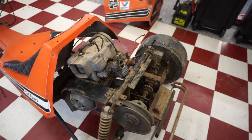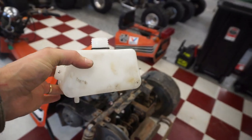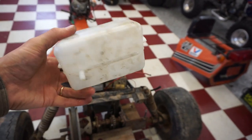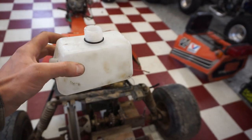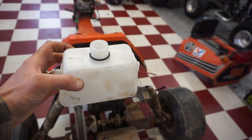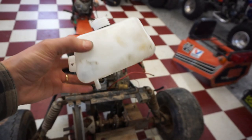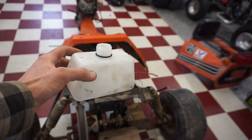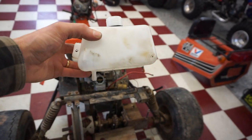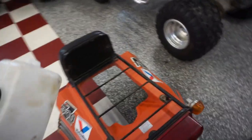All right, so one of the things we want to add is a gas tank. All I could find online was this little guy right here. The next size up would have been too big, so we might have to modify something else in the future, but this will give us at least enough runtime to test this thing out and drive it for, you know, a little bit. And we can continuously add gas to it, you know? I'm not gonna take it too far. If we're gonna ride it on the road, far distances, obviously the gas tank needs to be increased, so it's pretty small. But this has to fit right underneath here.